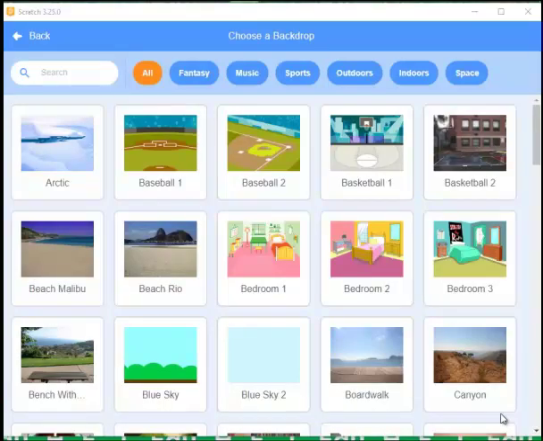You can explore the different backdrops that are available.